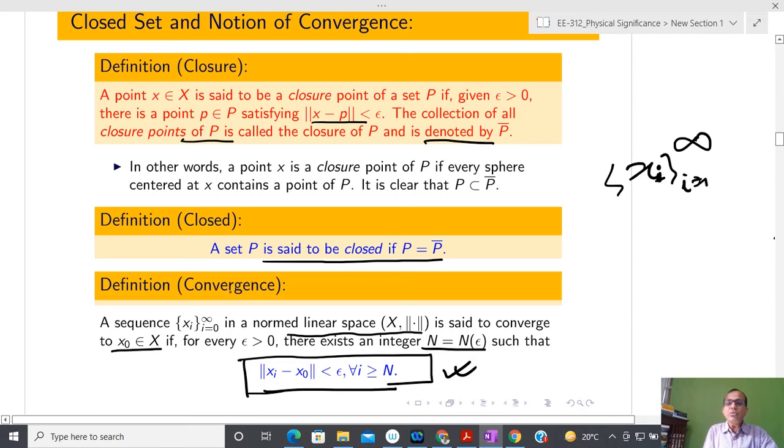It means that in order to talk about convergence, first I have to understand that there exists a limit. Then only I can talk about the convergence. If I don't know the limit, then I cannot apply this kind of definition. So let us try to see the remedy: how to deal with the situation if I don't know the limit.